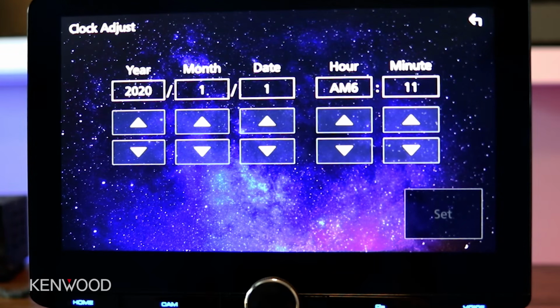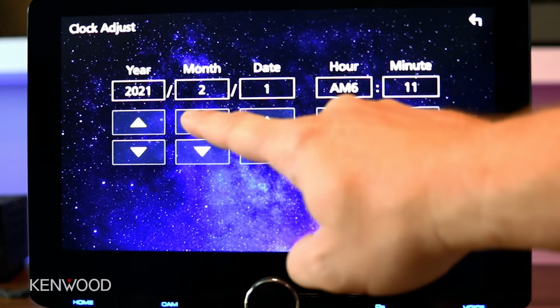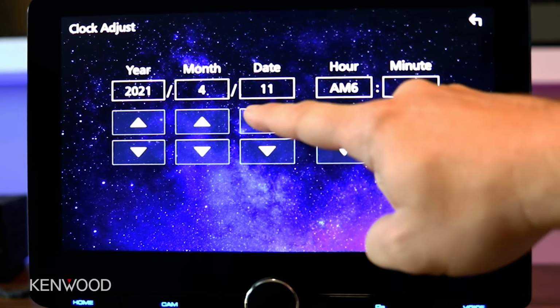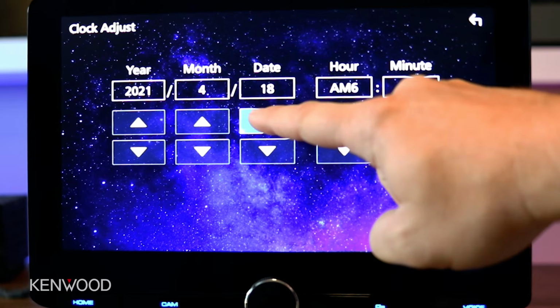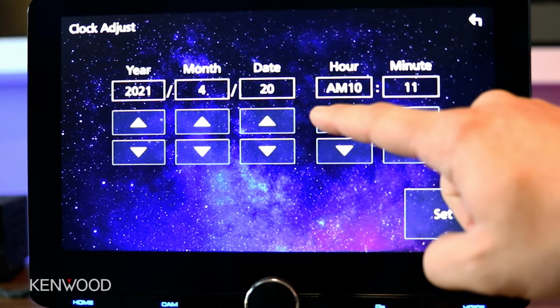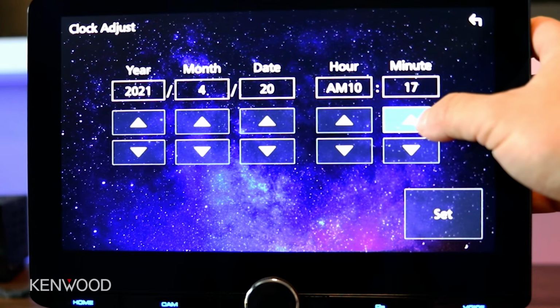Here we can go in and change the year, month, date, and the hour. So the current year is 2021. Today is April the 20th. So we can simply toggle up until we get to that 20 mark here. And then on the right-hand side, we can now select the time. So at this current moment, it is 10:58 in the morning. So we're going to select 10 there, and then we're also going to select 58, which we can do by simply long pressing and holding this so we don't have to tap it individually all of those times.